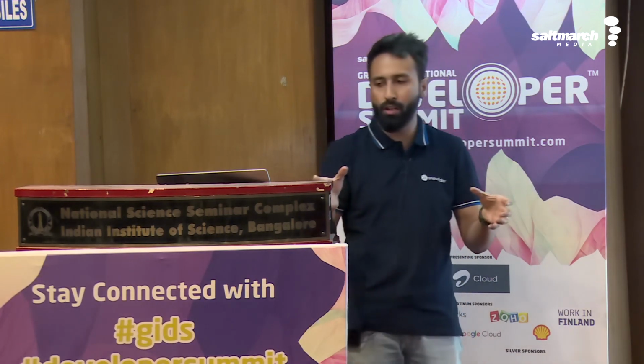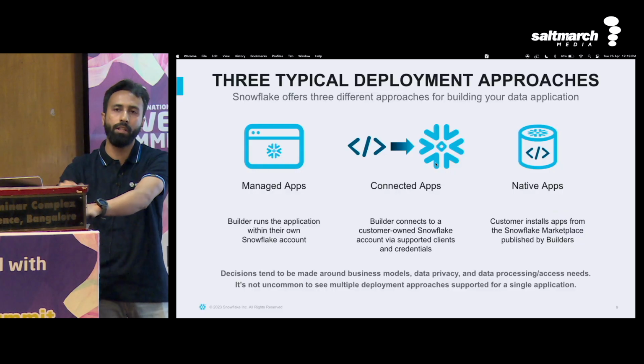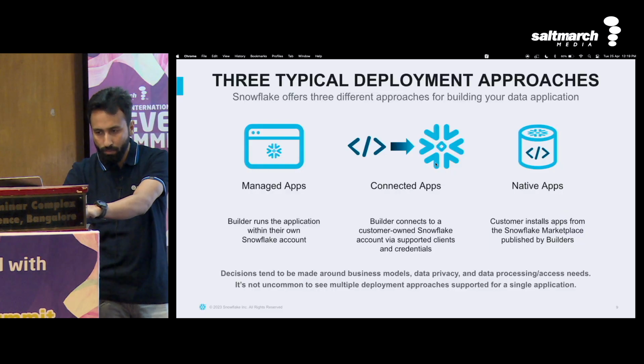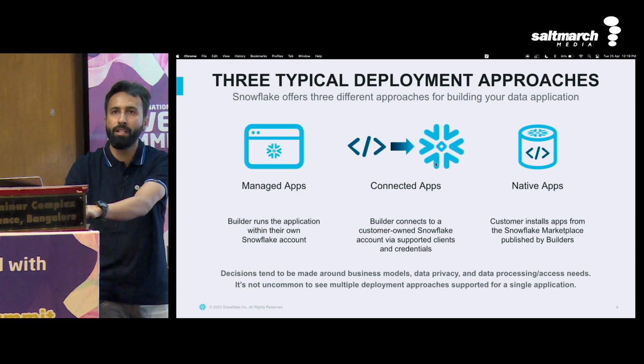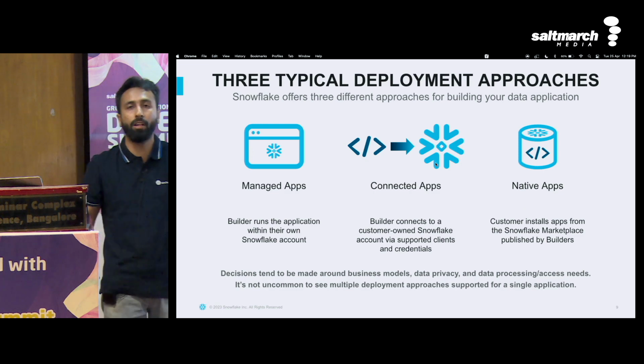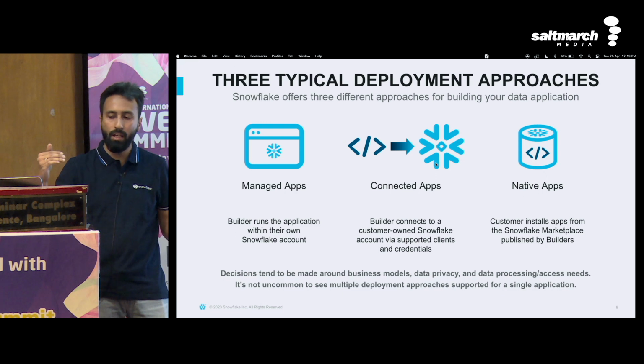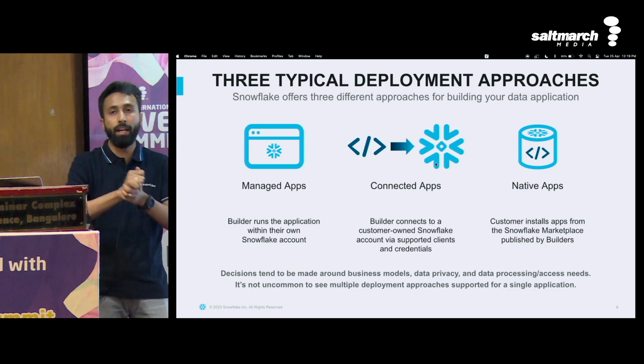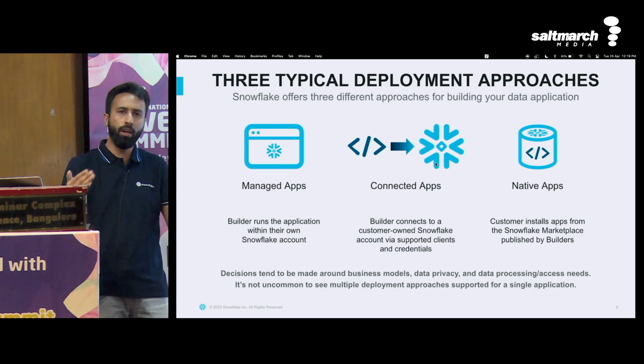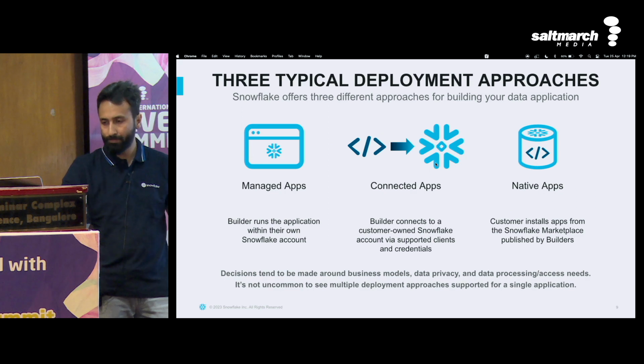So that decision on how you're going to work around this deployment approach is going to be made around that business model. Which business model am I working with? What are the data privacy considerations if I'm working with PII, PHI information? Are there privacy considerations? Where is the processing going to occur? Where are the costs going to rest? So on and so forth. So it's going to be highly contextual in nature.